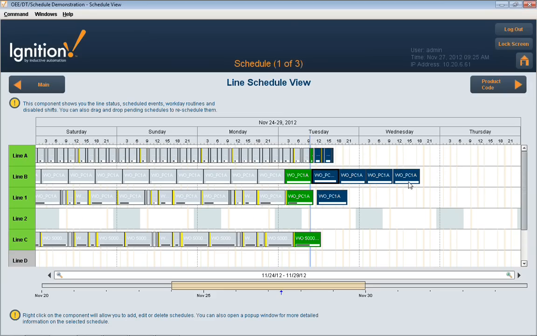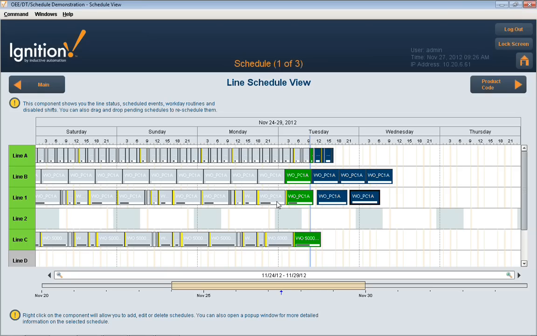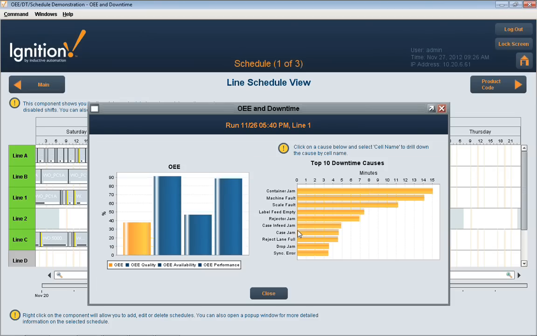This same screen can be used for scheduling. I can take scheduled items and move them between lines, and I can schedule new items in here as well. I can also go back in time and look at different information.